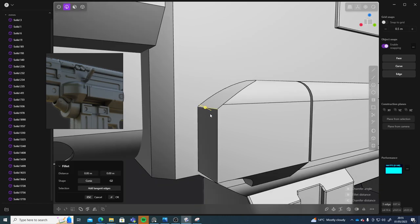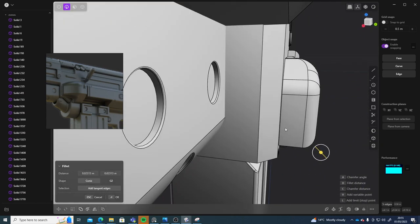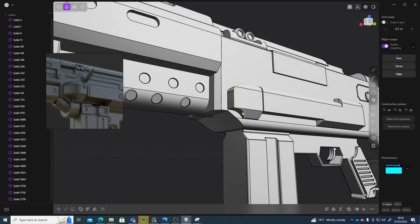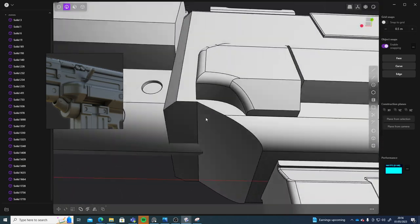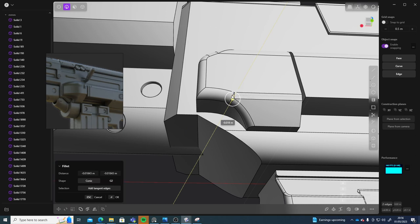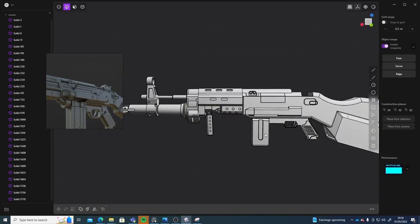Everything needs to be beveled a little bit. Could do something like that. And then this little piece here. Actually, Control Z. I'll do that after. But yeah. Almost there. I'm getting it. Yeah, close enough.